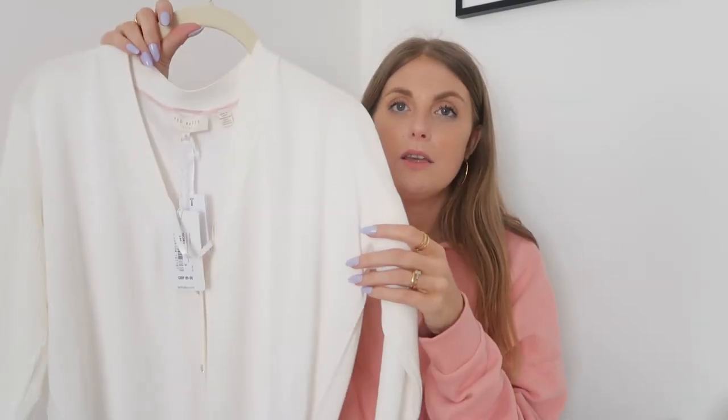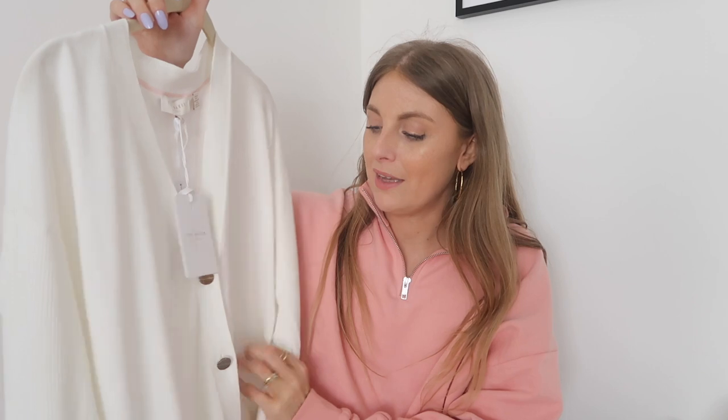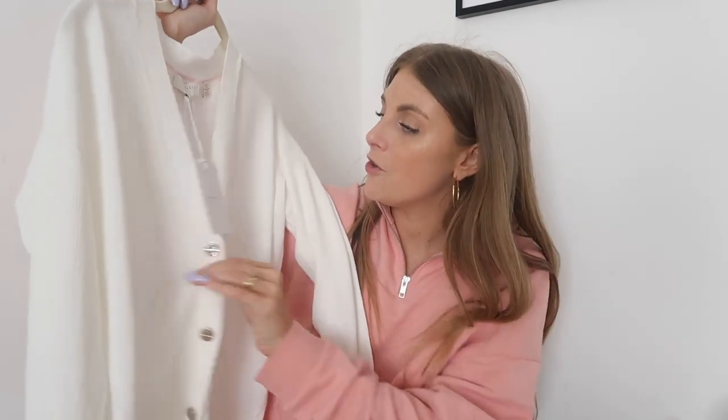I also got a cardigan because I wanted to wear them together. I haven't taken the label off the cardigan, so I just wore it. I'm just loving the sporty 90s kind of trend and the preppy look at the moment. Most of my pictures I've got it swimming around my neck, so I got this to wear just draped over my neck and it looked really nice. It's just a really nice cardigan — it's so soft. Ridiculously soft. And if you need a cute cream cardigan, this is also in the sale. It's got the little Ted Baker buttons that look like screws.